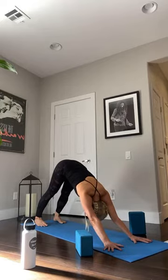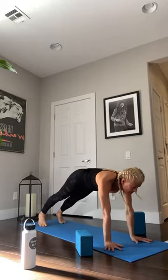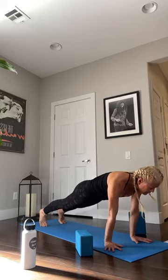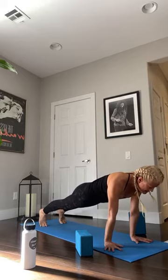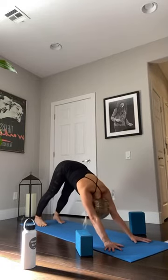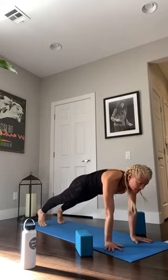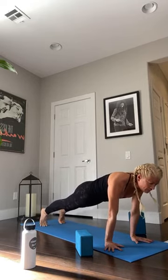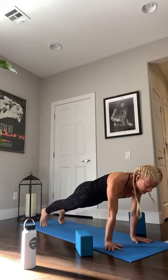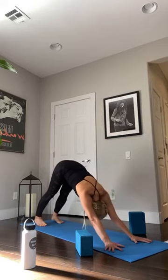From here, we're gonna glide forward to plank high push-up and pause. So notice, you want shoulders over elbows over wrists, belly in, hips down, long spine, plank position. Press back up into downward facing dog. Good. Gliding forward, plank high push-up. Keep the legs firm, so you're spinning the inner thighs up, firming the outer thighs in. Breathing, press up to downward facing dog. Good, hold it here, downward facing dog.